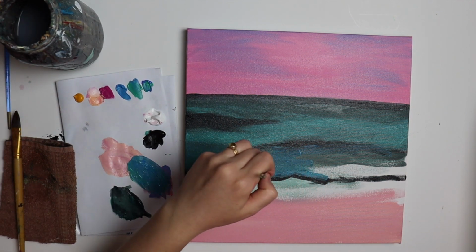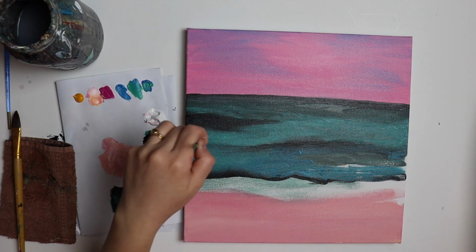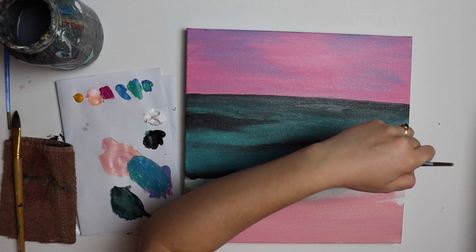Don't worry about mixing enough paint to finish out your project. If I ever run out of a color and need to make it again, I actually like that it's a little bit different than the first time I made it. I think those subtle color changes make paintings more interesting.